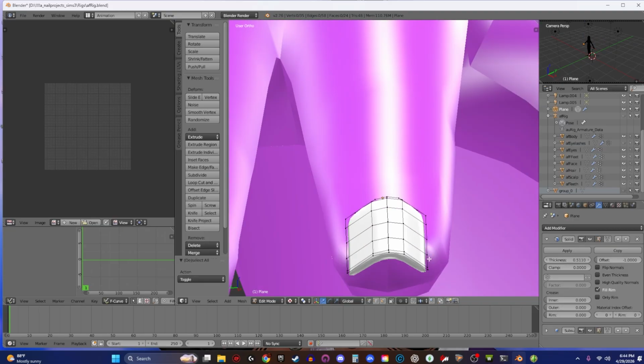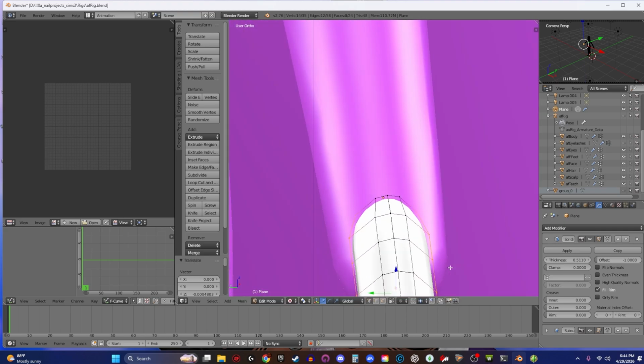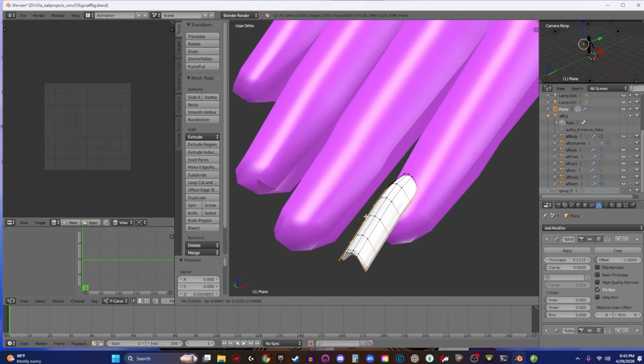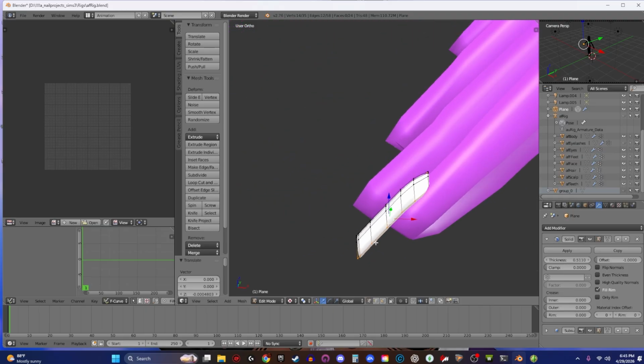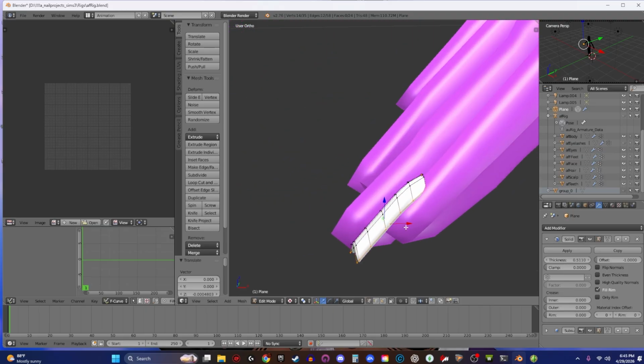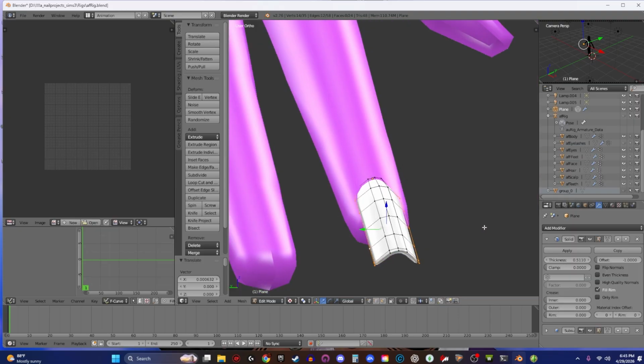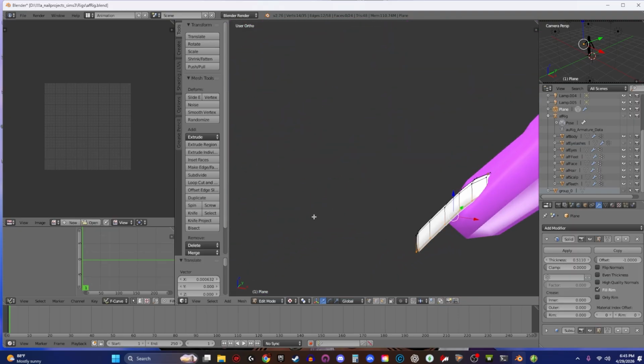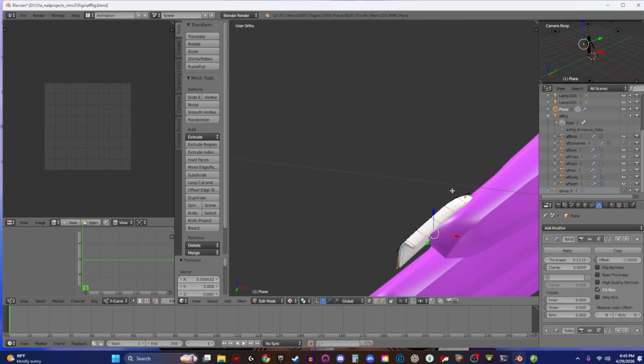I'm going to Shift Alt click the sides. And I want to hit G and Z and bring that down on the sides. And then if we want to back up the tips here, we're going to hit G, X to move it up the side.